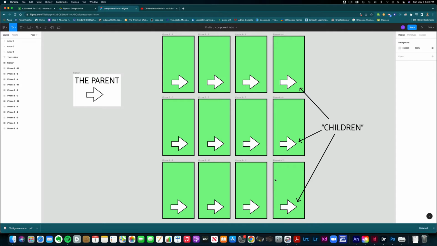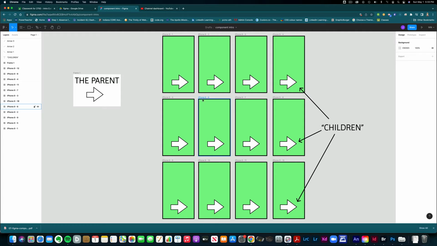And then somebody comes along and says something like, you know what? I think that arrow would look a lot better if it was black. Or I think that arrow would look a lot better if it was like a dark green, or if it had a drop shadow, or if it had... And so I'm looking at it and I think, oh no. If I'm going to make a change on this, do I have to go change it 12 times? What a pain. That's where components come in Figma, and I'm going to show you.